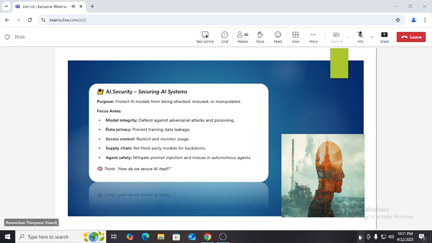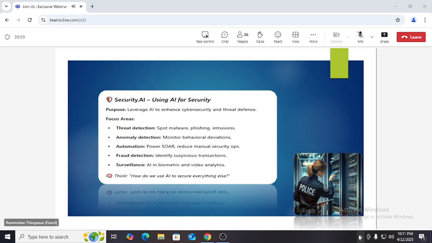Now, what is the opposite of this? The opposite of this is security.ai. This is where people get confused. Security.ai means the current technologies and tools which you have in your system. Let us say you have an ERP system, a CRM system, some financial systems, manufacturing systems. How do you integrate AI into the current system so that it doesn't get breached? Understand the difference very clearly. Security.ai is putting AI into the current systems for security.